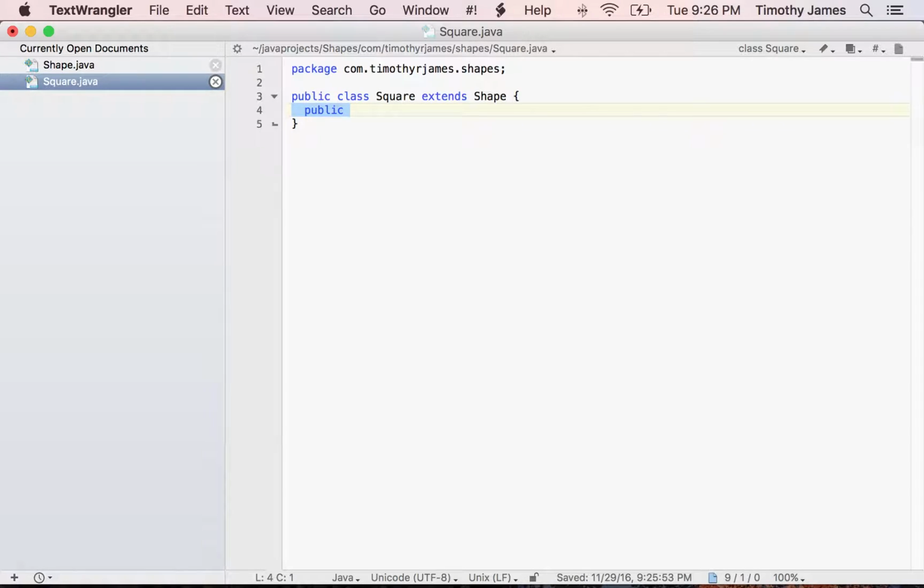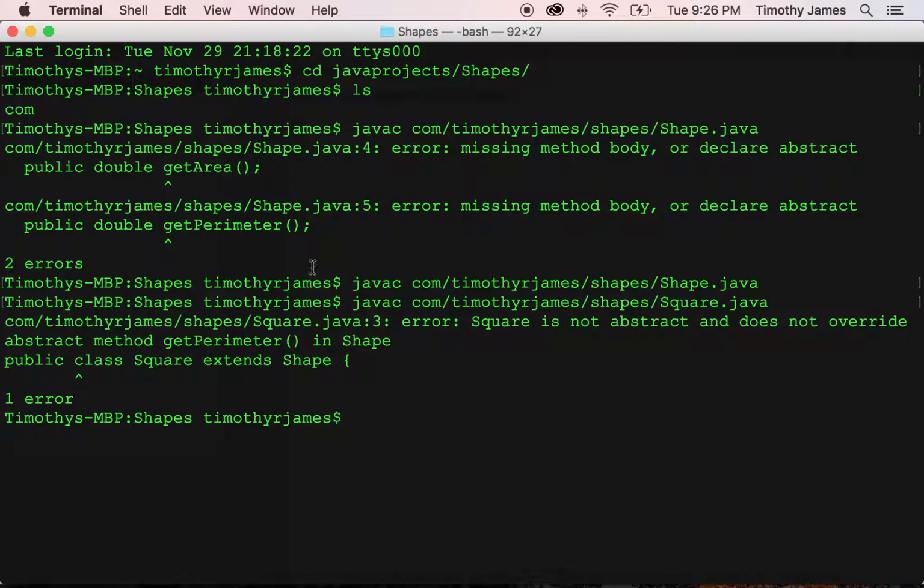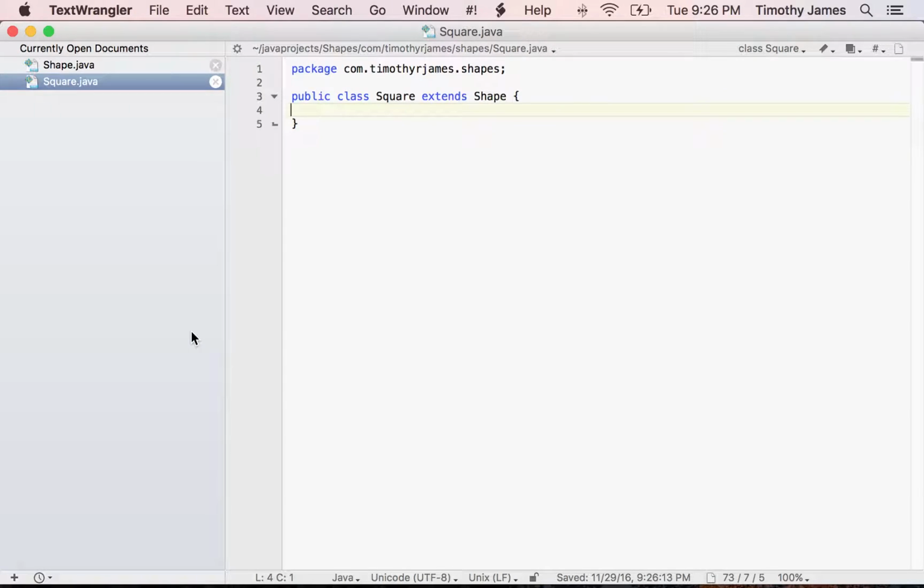Now if we don't implement those methods, if I go ahead and save this and try to compile square com Timothy R. James shapes square.java, I'm going to get an error saying that I didn't actually override this method that was abstract, so I either have to make this square class abstract or I have to implement that method. So we'll go ahead and implement it. Public double getPerimeter.